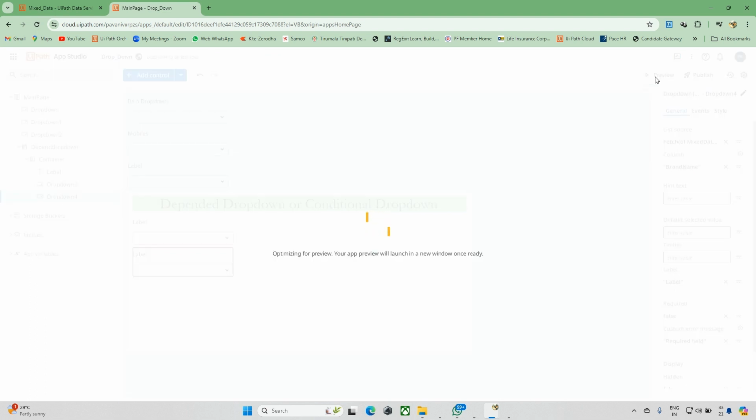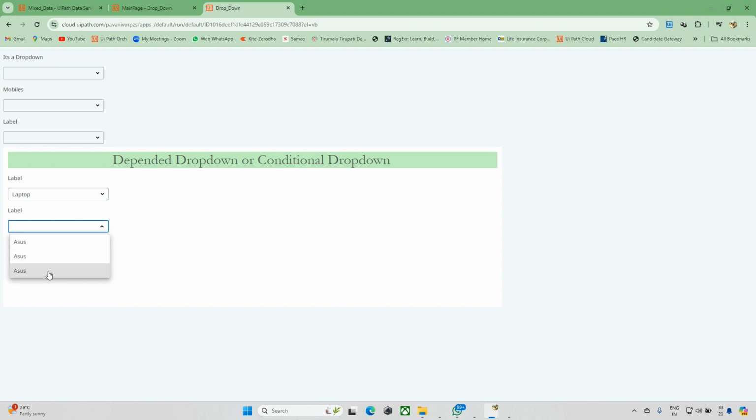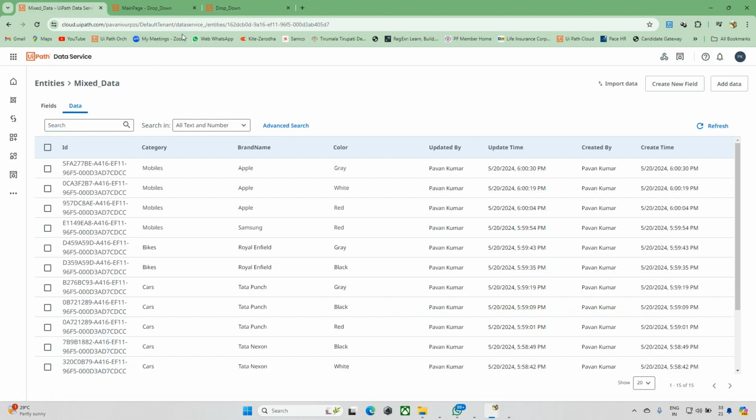So these are minor things we'll forget. So try to concentrate on what you are developing, and we'll see now it will work or not. Okay, again, I will select this laptop. So when I select this laptop, I have this three data. So now let me go and check here. So I will select here. Okay, let me go down.